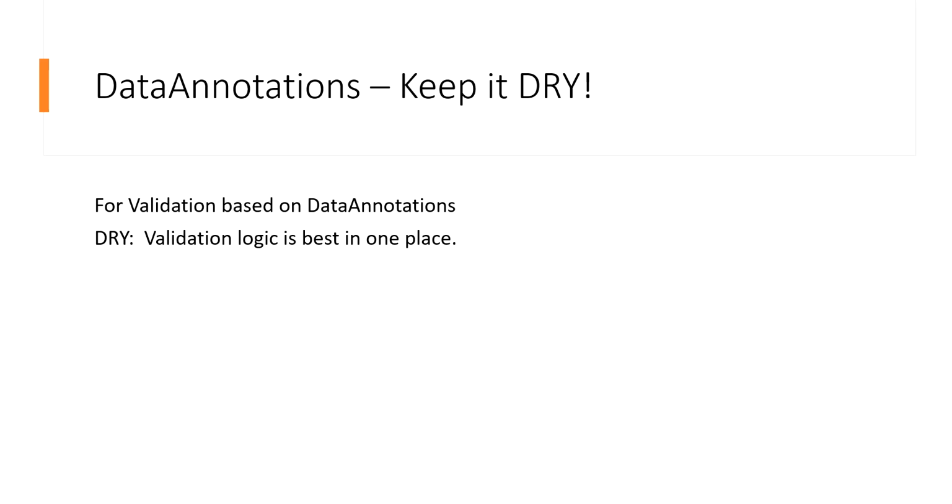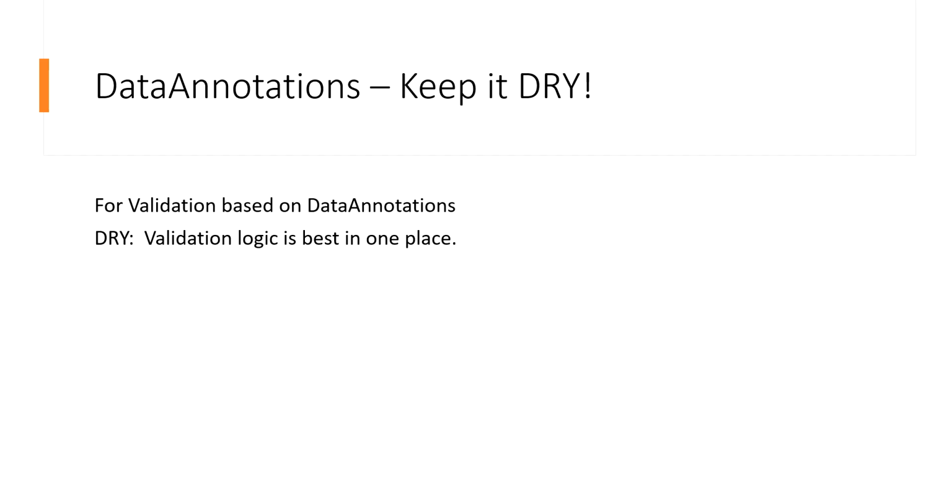All right, data annotations. We want to keep it DRY, right? Don't repeat yourself. The trouble with having code repeated throughout multiple places is if you update it in one spot, maybe you decide that for this particular property we're going to allow a range between 1 and 12, but later you decide we want to allow a range between 1 and 15. If you have that same data annotation providing that range value in multiple classes, you have to remember to update it everywhere. So if we keep it DRY, with it in only one spot, any changes you make are easy.